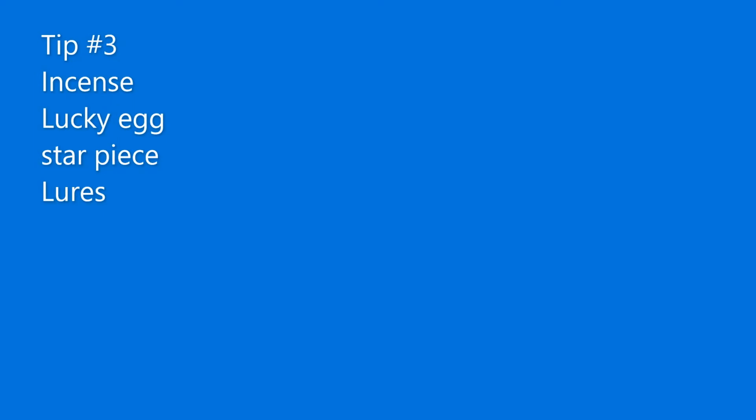And let's go on to tip number three, the last item tip: have enough Star Pieces, Lucky Eggs, incense, and lures. I don't know how long the incense is; maybe it's 8 hours, maybe 9 or 10. Since it's a 10-hour event, they might just do a 10-hour incense or a 5-hour incense, so you could just drop two for 10 hours. I don't know how they're going to do that.